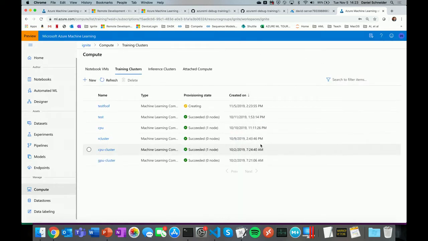And to that cluster, I can send work. And if that work requires 5 nodes, it'll spin up 5 nodes. And when that job is done, it'll spin it down again. But some of these clusters, you have 0 nodes. What does that mean? That means that we don't want them to be running any nodes when there's no work on them. So if you're not doing any work on the cluster, it scales down to nothing. You don't pay for any compute at all. Which is a great thing to do, certainly for automation, but it's also a great thing to do interactively if you're working with expensive SKUs.